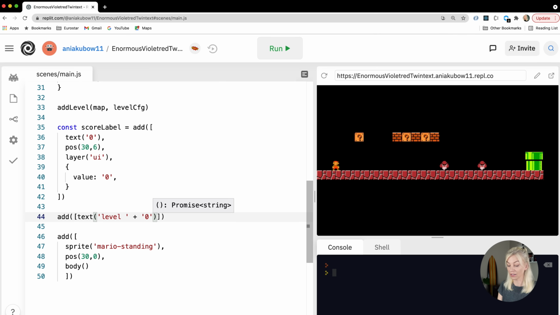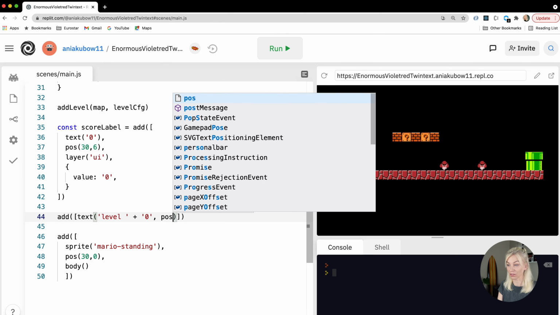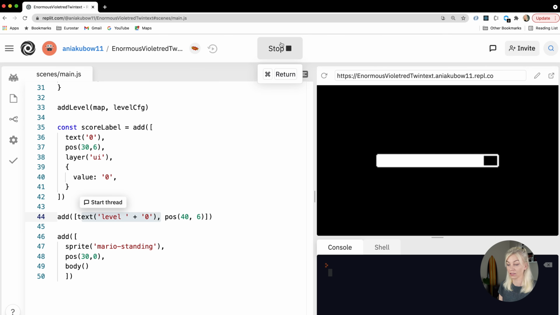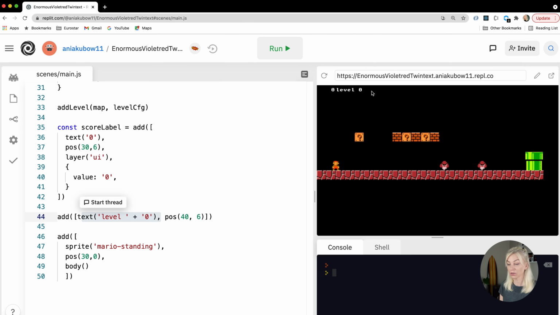We won't leave it like this, don't worry, but we don't have any levels to pass through at the moment. And then let's position it. So x-axis, y-axis from the top. And then we just need to make sure that that is in parenthesis and that is in parenthesis. Okay, wonderful. So we have our score and we have our level 0 showing up.